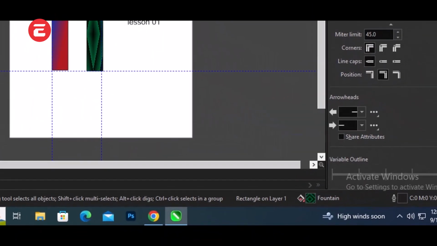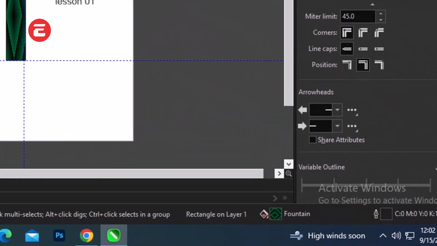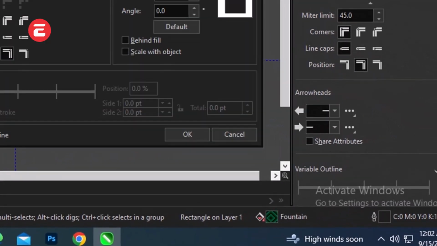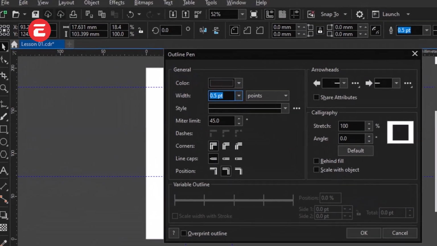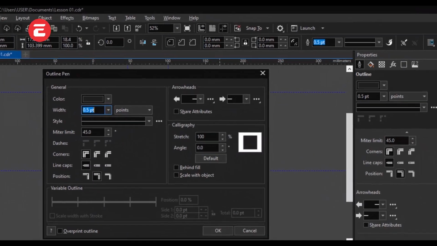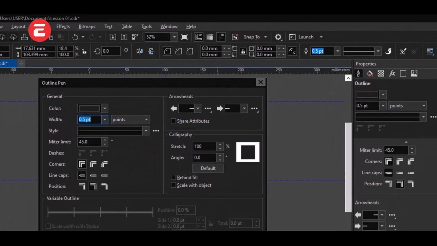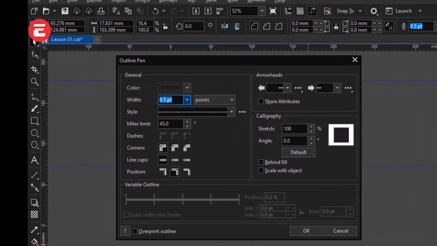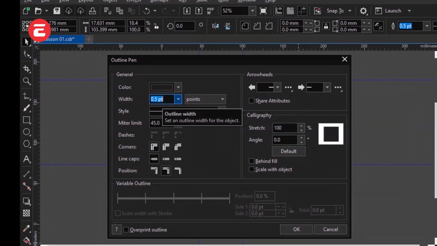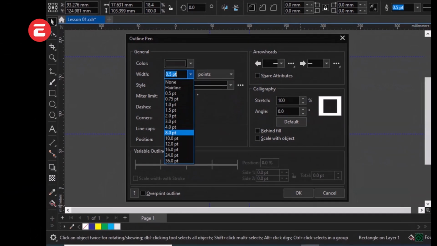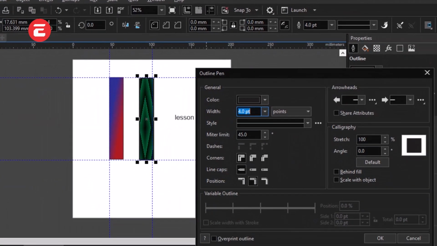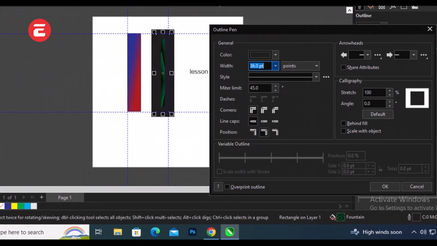So here is where you find the fill. Here you find the color characteristics of our document, which are these ones. Outline pane. So this is the outline of our document. As you can see, our outline is on 0.5 points, so we can try to say, let's make it 8. If we make it 8, all right, not 8, let's make it 30.